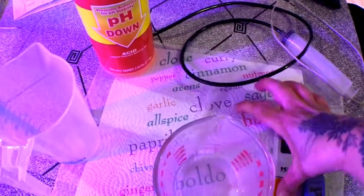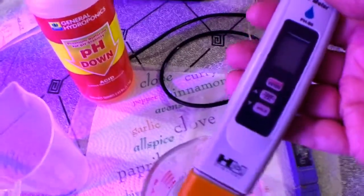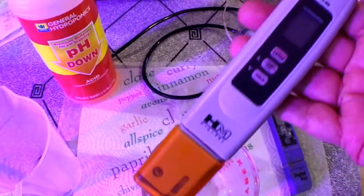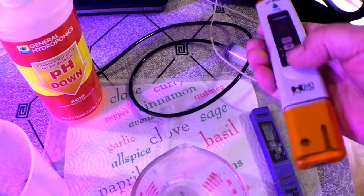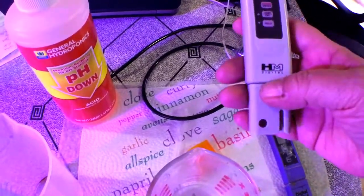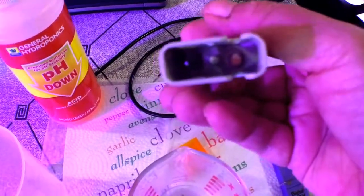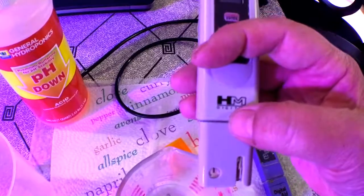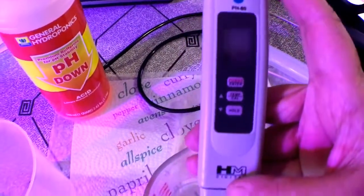I have a pH pen that I use. I will tell you that this one's a little better. I'm gonna be getting some probably more automated ones I think, but if you buy the cheap ones when you go to use them, you have to keep them above this line here — there's a seal, a white seal in there. It keeps the water from going up in here, and the cheaper ones have really crappy seals, so I've gone through a couple of those.